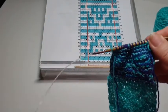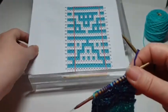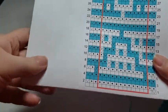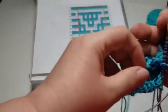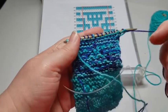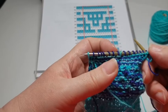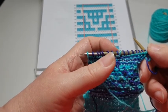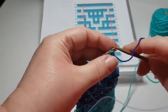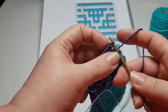The beautiful thing here is that on our way back, you can go and look at the detail for row 24 here and read all of that to go back across. But it's really so much easier to look at this and say, okay, everything that is in purple, I'm going to knit, and everything that's in the aqua, I'm going to slip. It's that easy. So the wrong side rows are really easy. You're just giving the same treatment to the same stitches all over again.